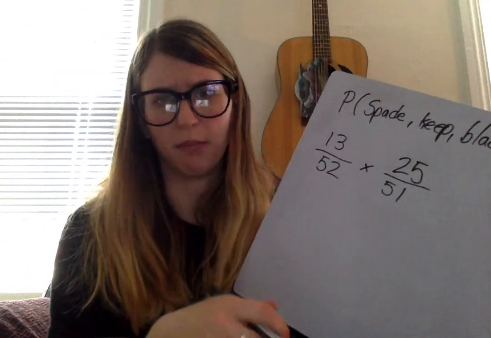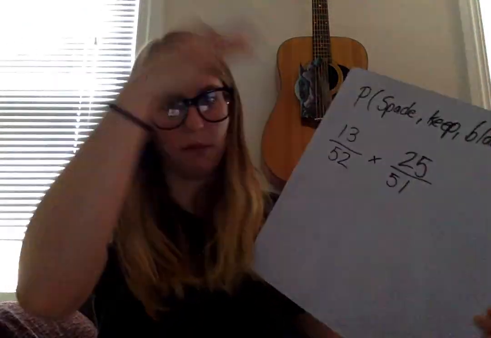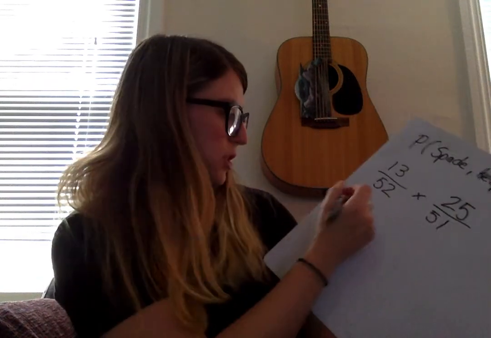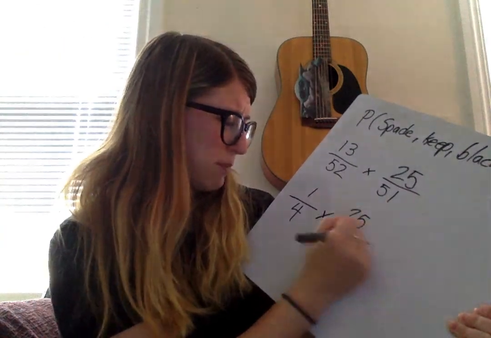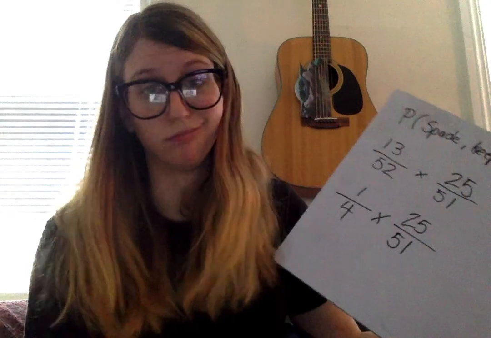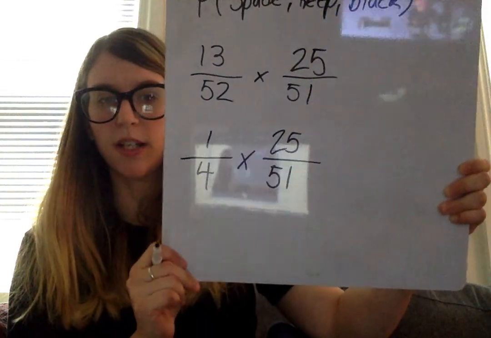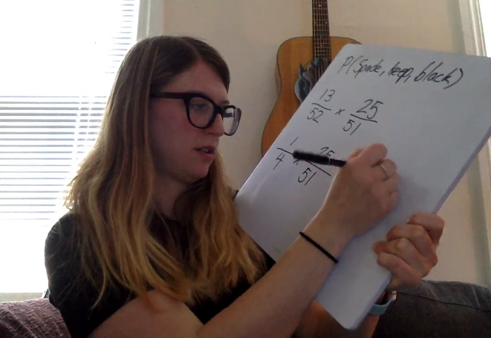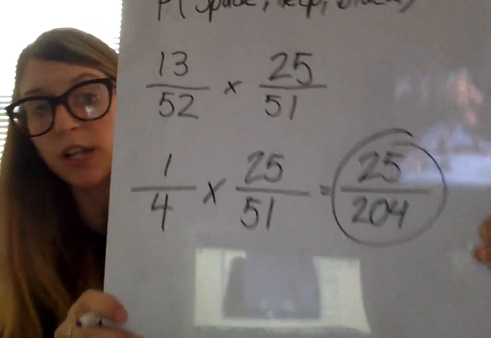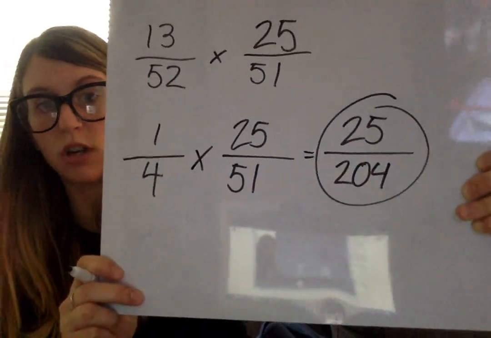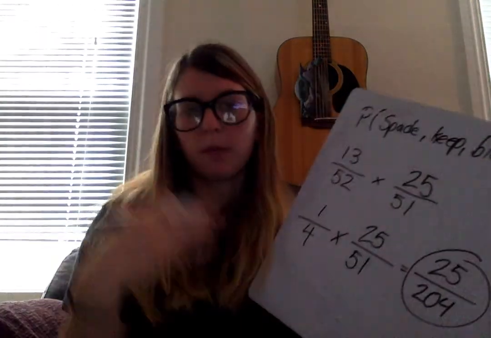And I'm going to do exactly what I did before. Because I've done this a billion years, I know that 13 over 52 is the same thing as a fourth, because a fourth of the cards are spades. I don't know how to simplify 25 over 51. I don't think you can. I know you can't. So I'm stuck here. 1 times 25 is 25. 4 times 51 is 204. And you can actually not simplify that. So that's just your answer. And again, if you multiply the top and the bottom, I don't care. Just get to a correct answer, however you like to do it. If you're really nervous about simplifying, don't simplify. I'll do it for you.